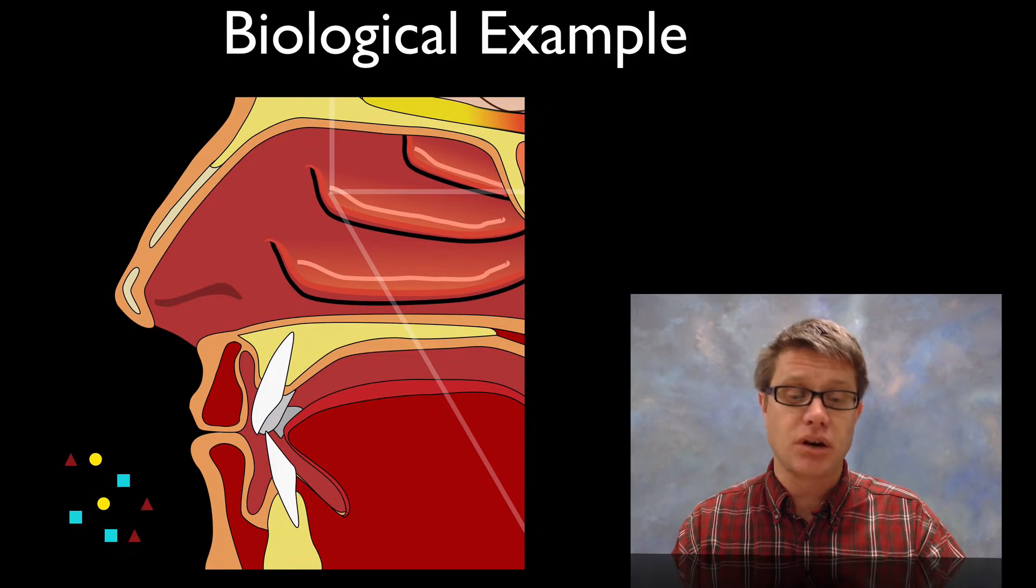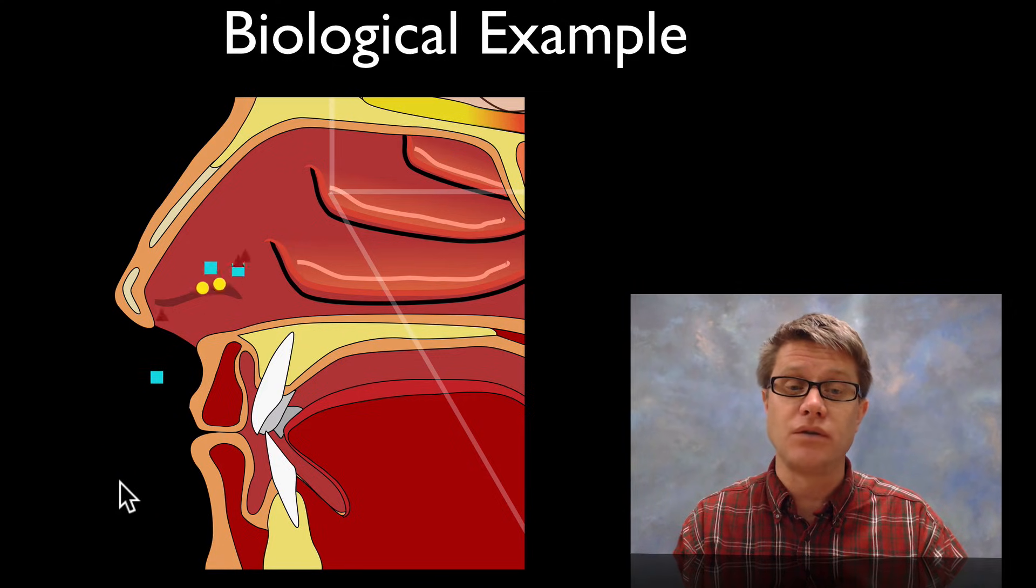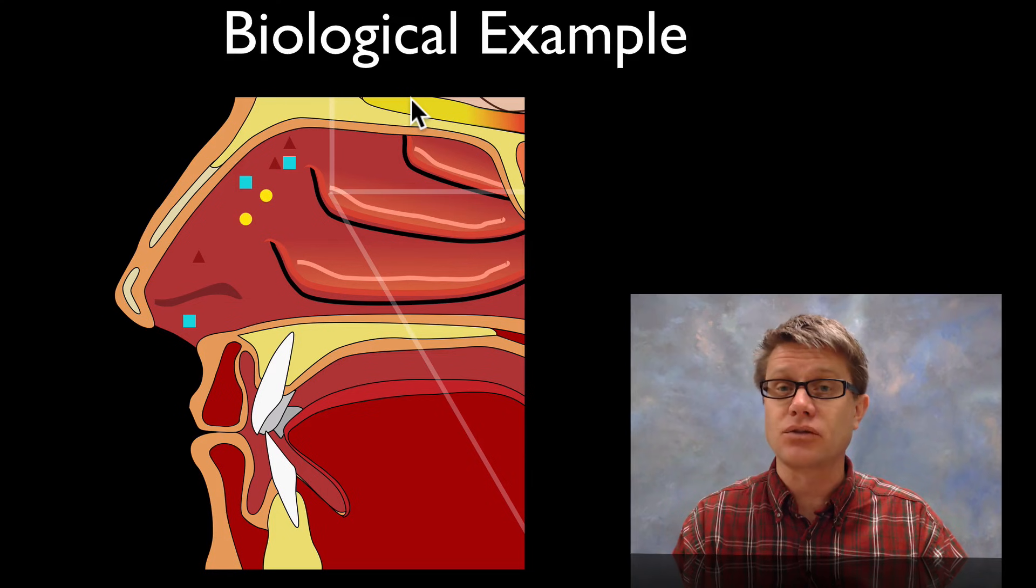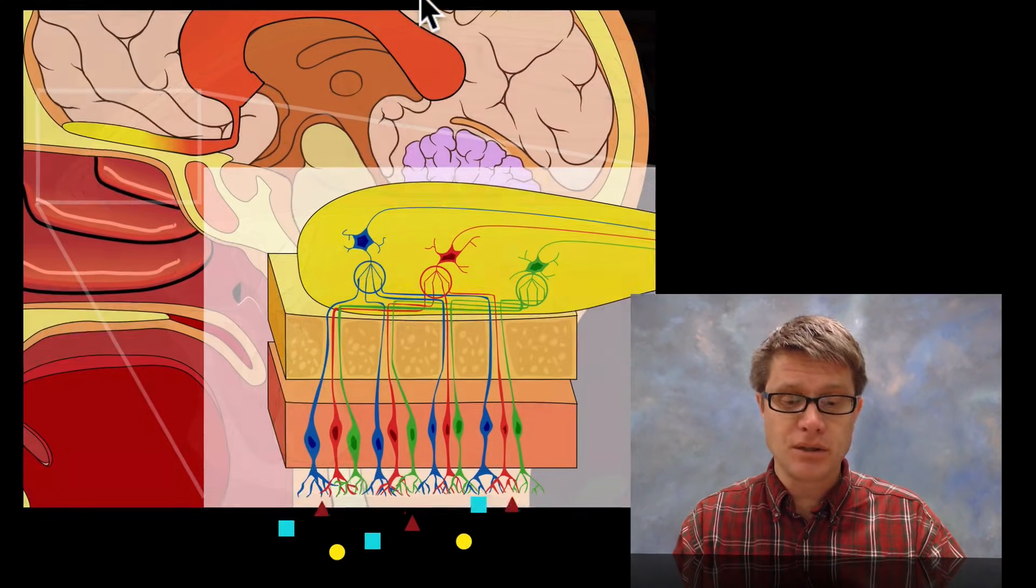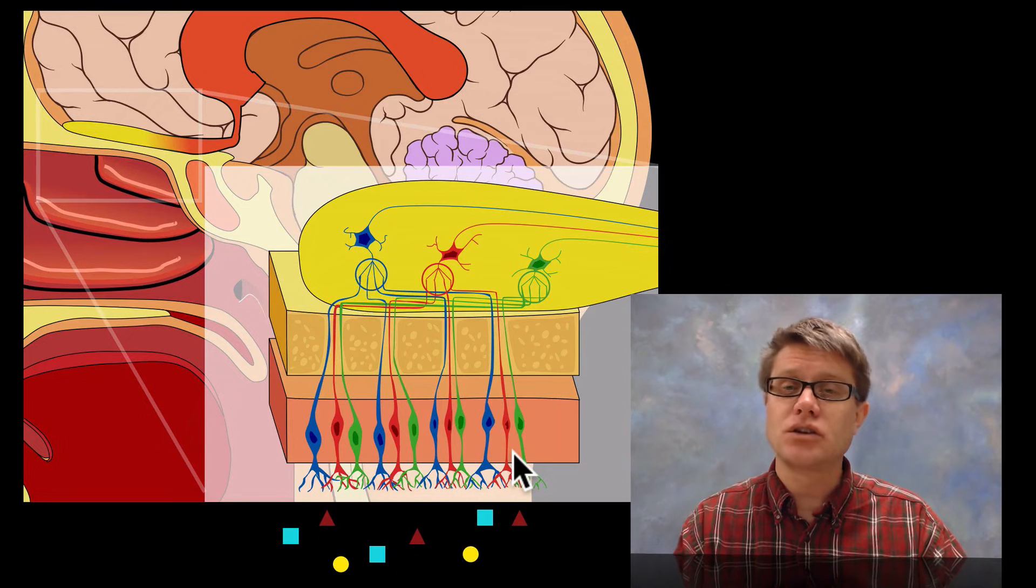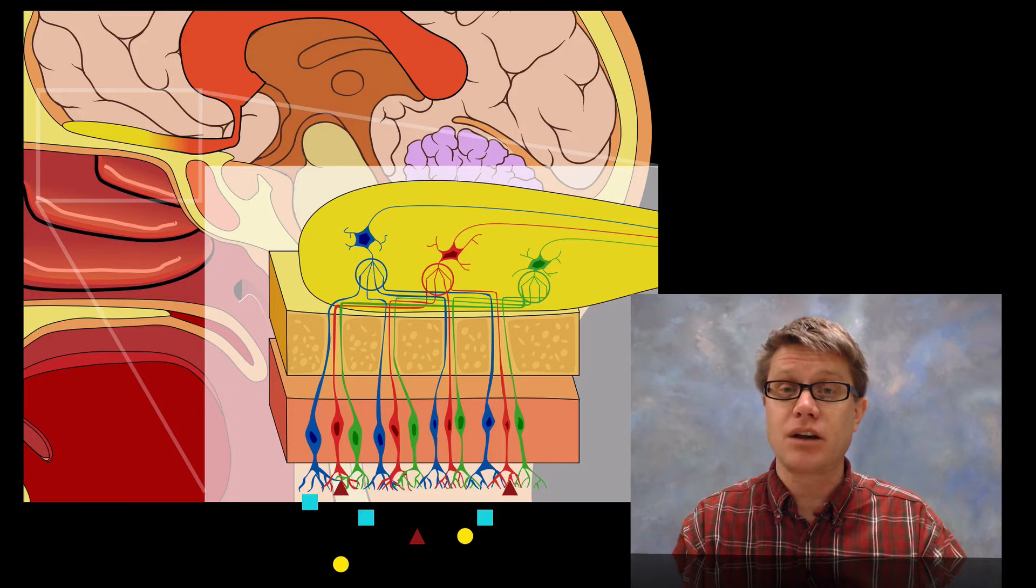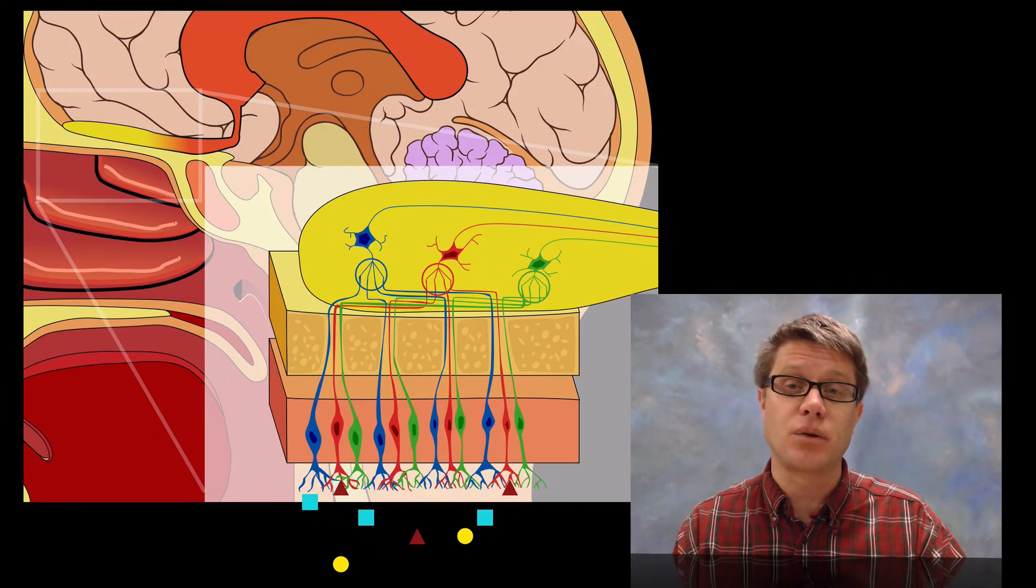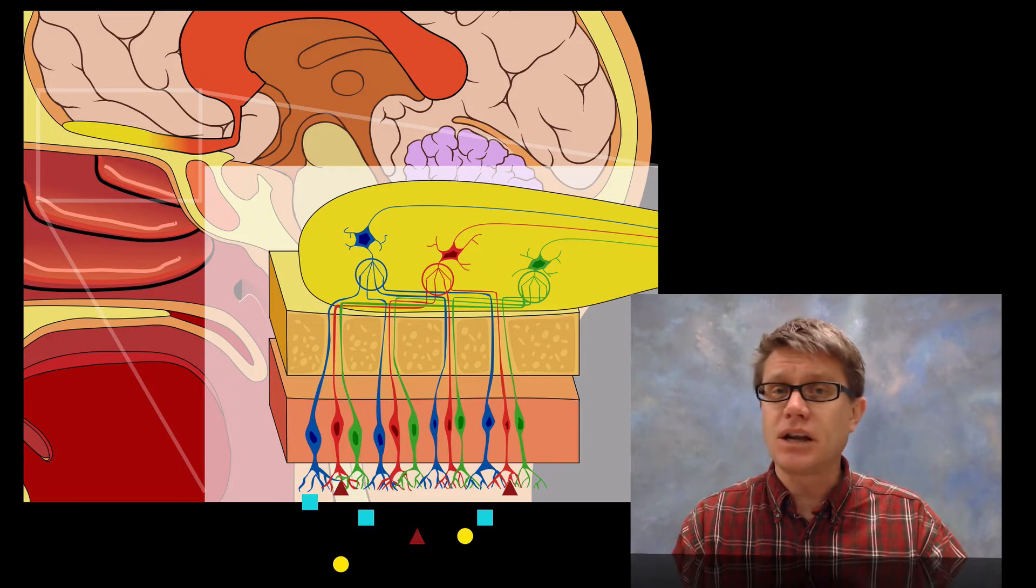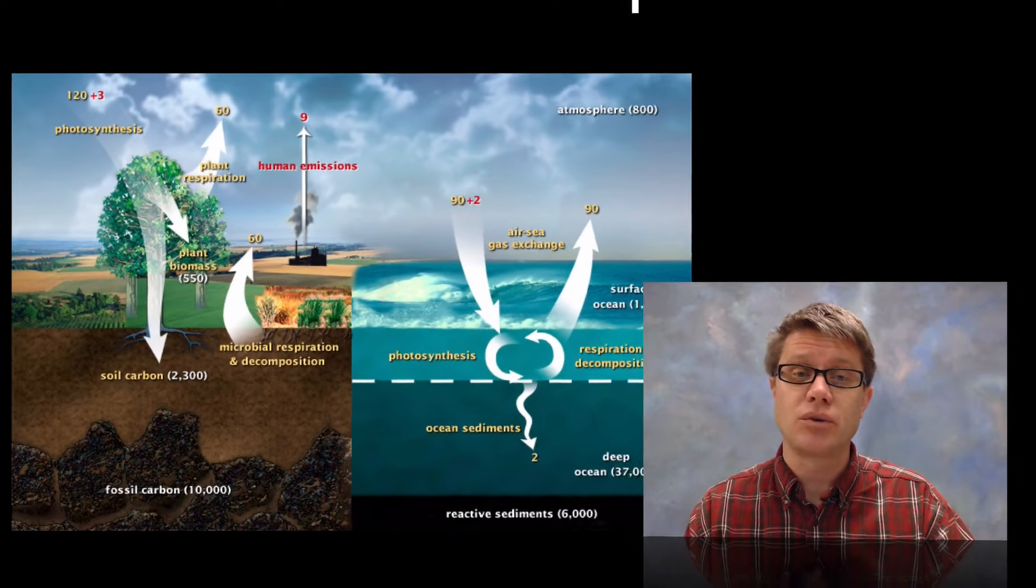In biology it's incredibly important. So how do you smell? There are molecules out in the air, and as you smell those move up into your nose. At the top of your nose you have this olfactory bulb. If we were to zoom into that a little bit, what happens is you have all of these modified neurons, we call those olfactory neurons, that are just waiting to receive a molecule. As those molecules chemically bind to that olfactory sensor you sense smell. That neural impulse is going to go to your brain and you can smell it. But if it did not unbind, you would just have that same smell forever. So it's important that this is a reversible reaction.